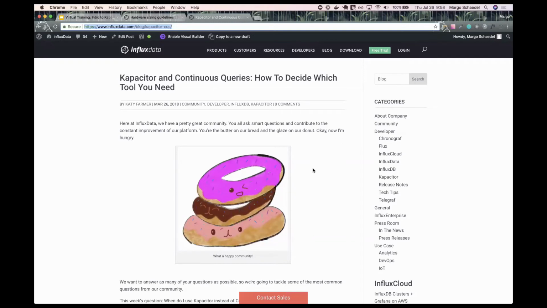I think that what Kapacitor, what this tick script offers, or if you want to run continuous queries in InfluxDB, it has all of those features and that functionality built in specifically for time series data. I'm not absolutely sure that kind of functionality or features would be available with another language.